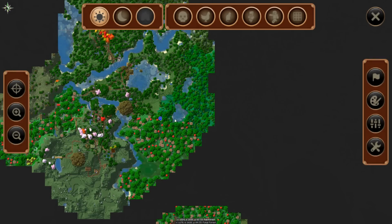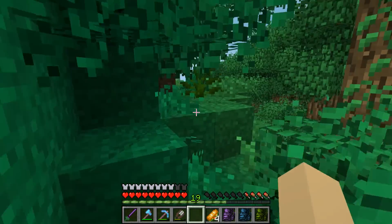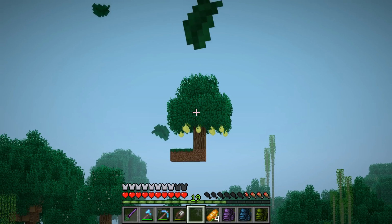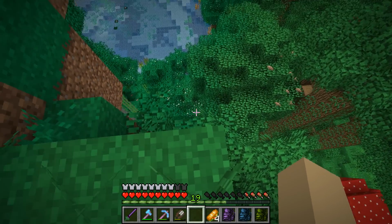So maybe looking at the map will help us a little bit more. Nope. Map doesn't really help us right now because the trees are in the way for figuring out how the hill is kind of laid out. So let's just try walking around the edge of the hill and we'll get a feeling for it. Look, it's the floating pear tree, the heavenly pear tree. I really want to gather up those pears every now and then we'll have like heavenly pear jam, like jelly that we could make just from that.